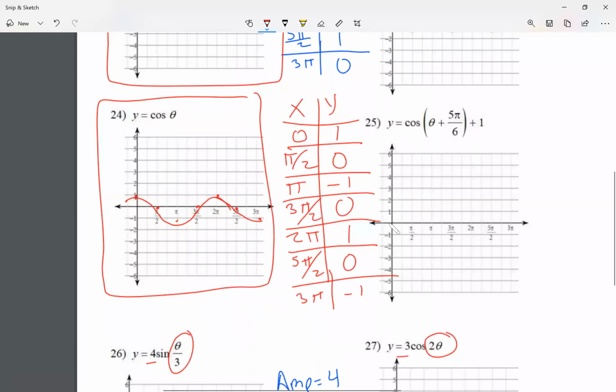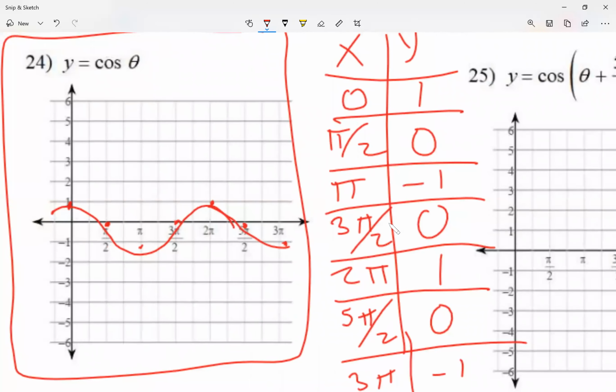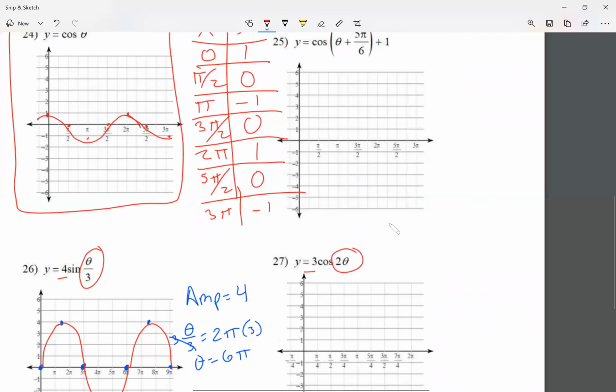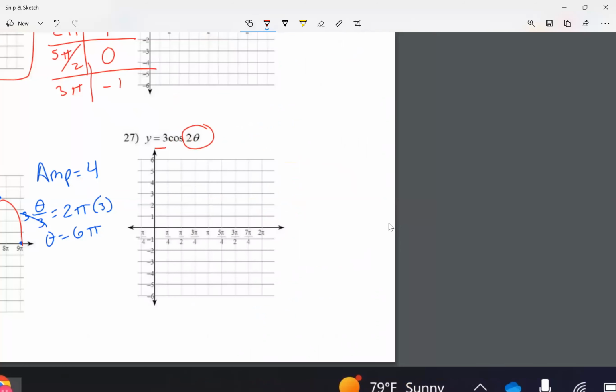And now let's play with cosine. Let me remind you guys of the parent function. This is how the parent function looks. And let me take some information here. The amplitude, let me write amp for amplitude. In this case, it's going to be 3. I got that from right here.